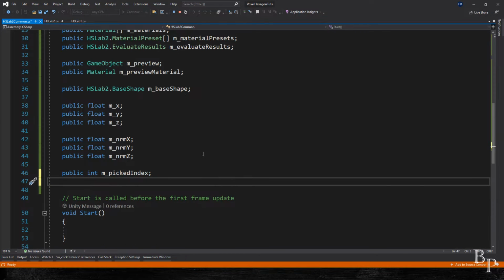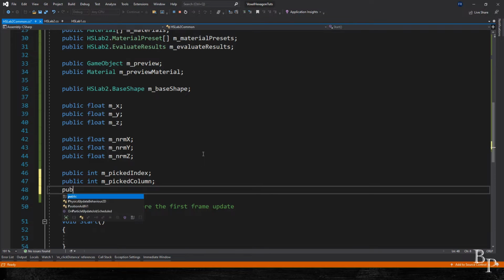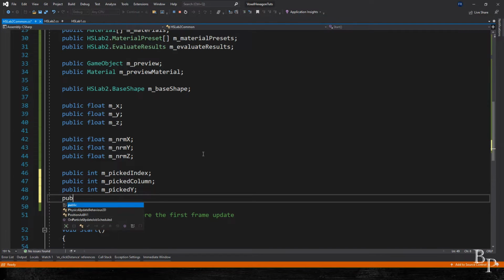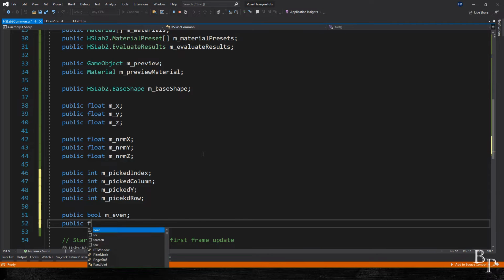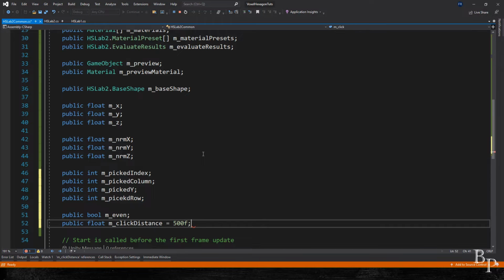Want the actual chunk index that we click on now to be one of our debug variables that we can see in the editor. And since our input is being moved up, we need all of our input variables over here.